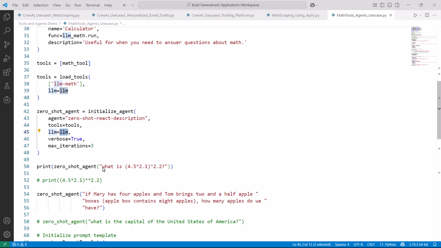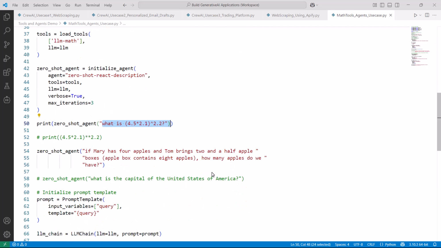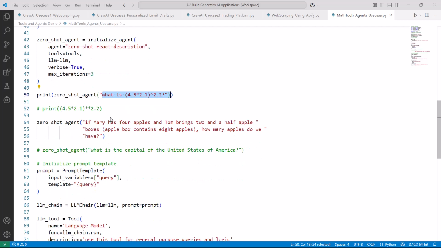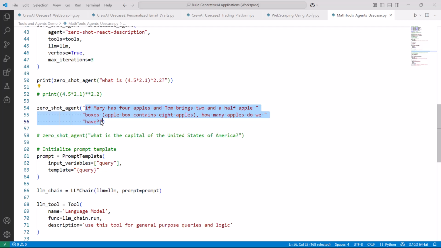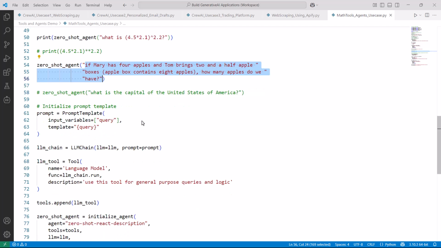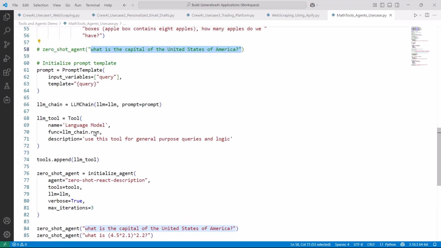Next we asked a math question, and the agent was able to get the answer for us. Then we cross verified, and it gave us the correct answer. Then we asked another math question, and it gave us the answer. Then we asked a generic question, and it was not able to answer because it is not related to math. So that's why we created an LLM tool.